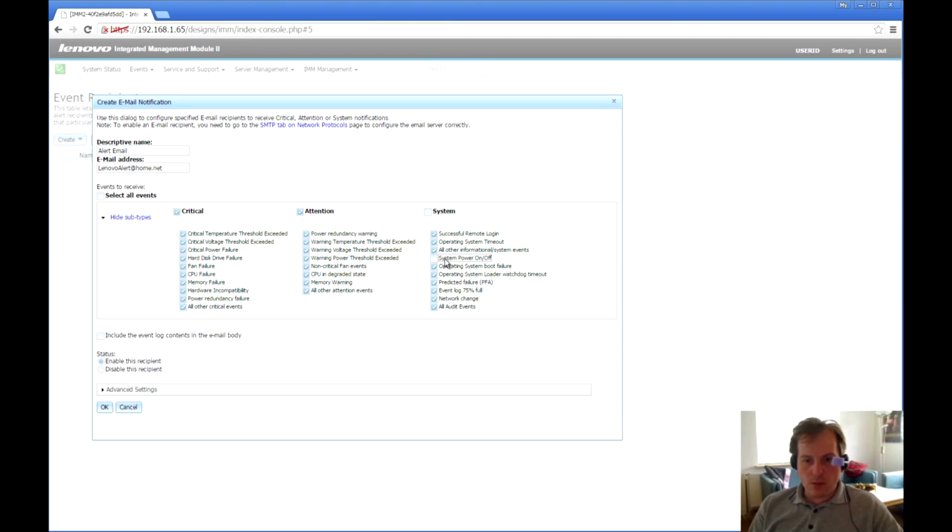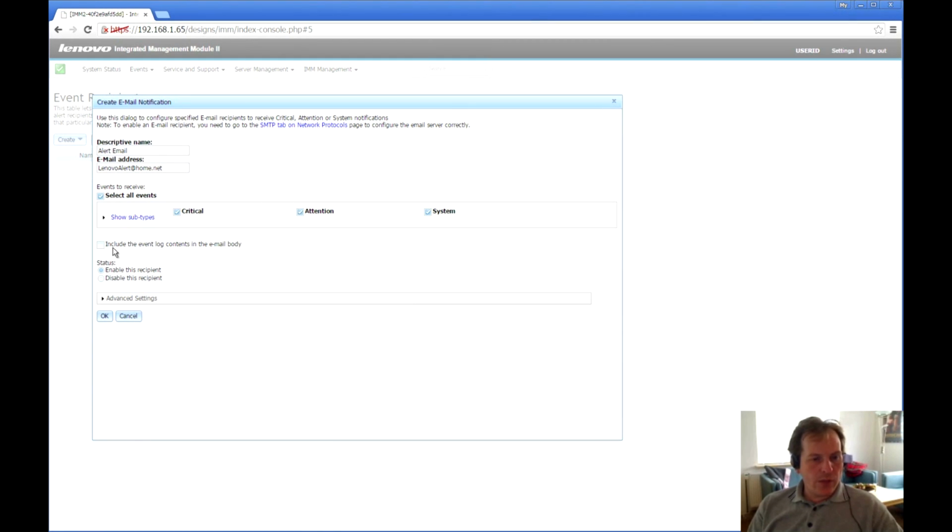I would probably take one of these and turn this one off and say, I don't need to know if the server is powered on and off. I would rather want an email if power redundancy fails. Then there's something wrong. If I myself go out and power off the server, I really don't need an email bothering me in my inbox. But this is something that everybody needs to play around with and make sure that they get the right amount of emails, because too many is also bad.